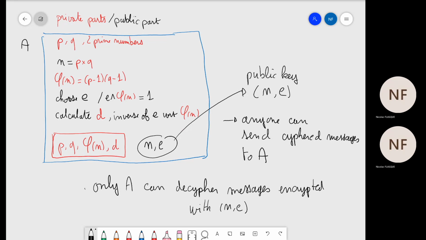Okay, so some of you might tell me, is it really impossible to get the value of D? The answer is actually yes, it's practically impossible to calculate this value, even if we know the mathematical steps which are used there, and I'll explain you why in the next video.